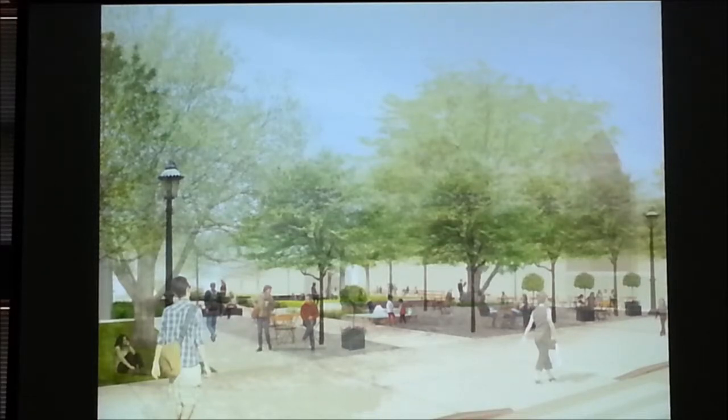And these movable tables and chairs, we're showing them in every picture because it feels right for this location, and it's kind of exciting to think about a place where you could get your lunch across the street and bring it in here and not have to sit on the ground or just on a bench. Maybe you can actually have a different kind of experience and move the tables and chairs around.